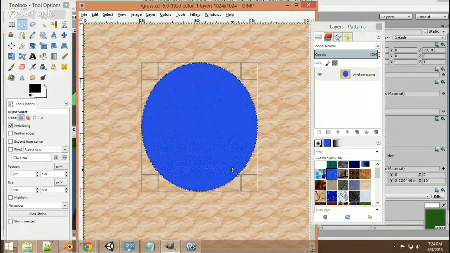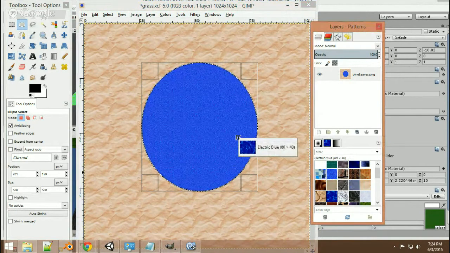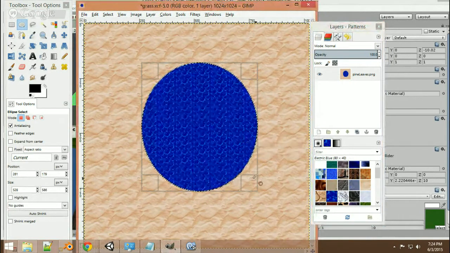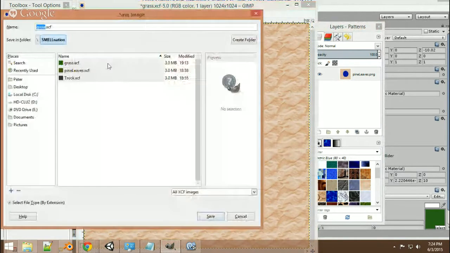Ooh. It's kind of... Yeah, I'd be fine with that. So we'll save this as the water area. We could call it Aloha. So this is the terrain for the Aloha area.